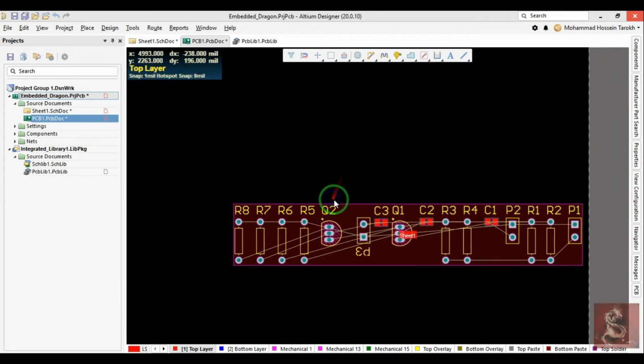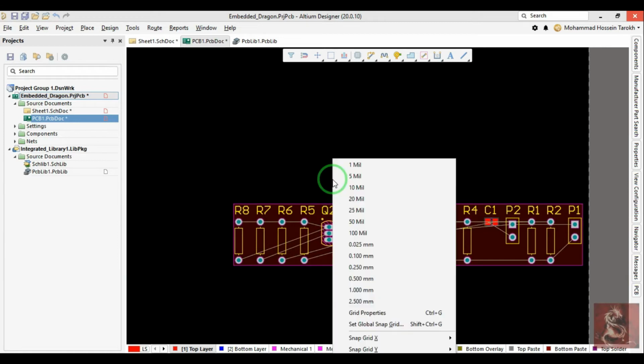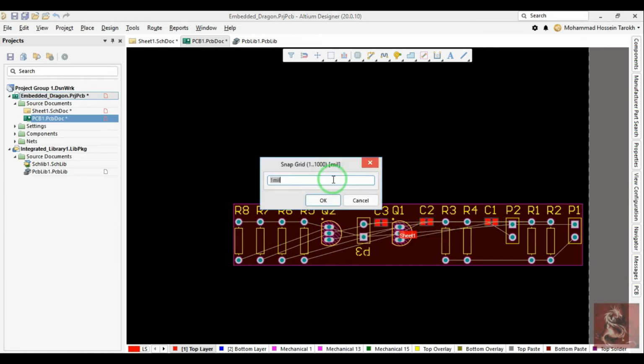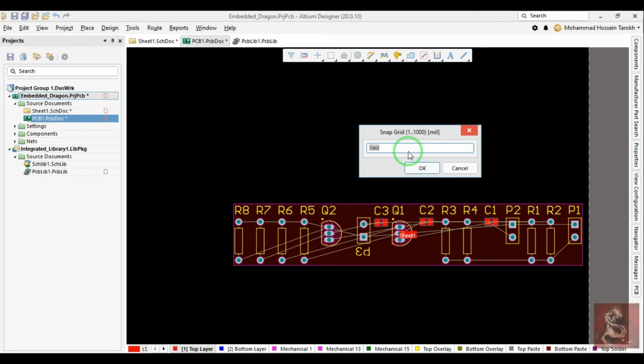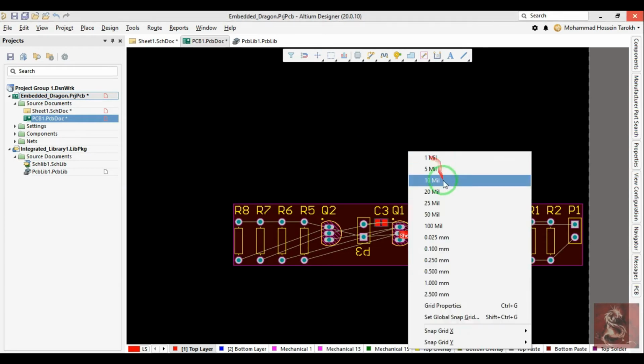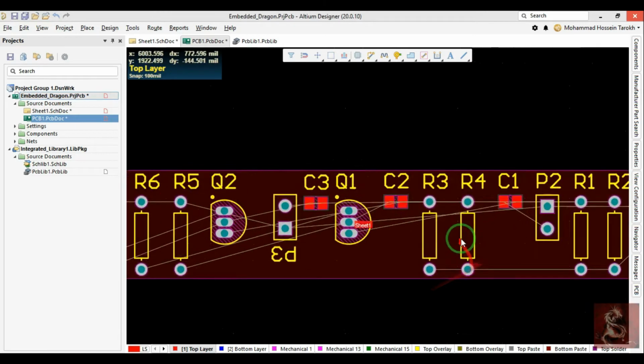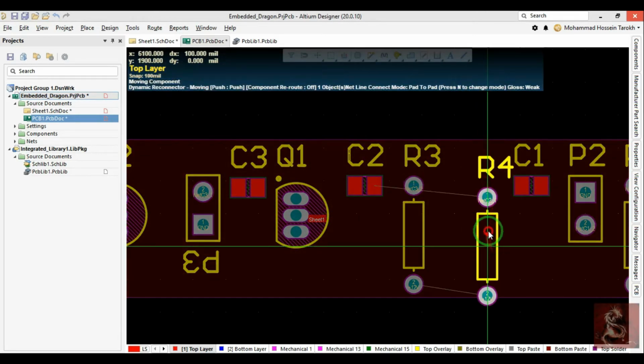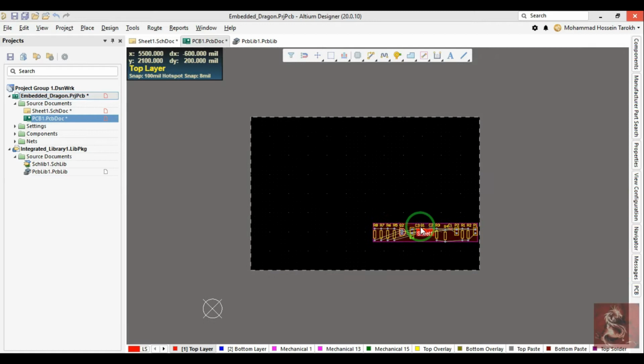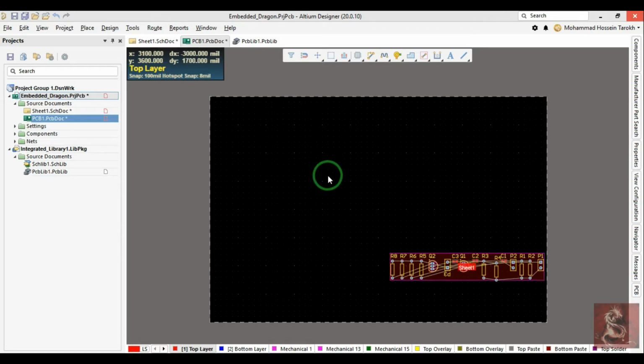Back to the grid subject, if you press GG, then you can set your grid here, because as you see in this menu, you don't have all the steps that you want. So I want to make this 100 mil, which is 2.45 millimeters. And now I have exactly these steps as in the schematic editor. When you want to control very small distances, you need to set a finer grid, but when you don't need to, you can make it bigger. In our case, we don't need such a small and fine grid.